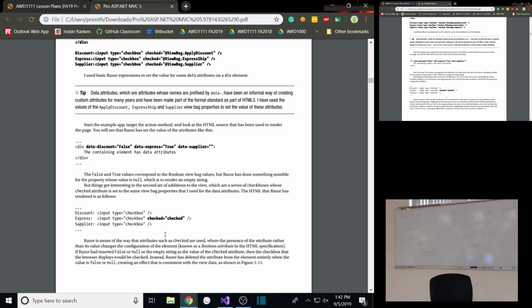This is what you want it to do. Let me just be clear, this is by design. This is what's going to work with any browser. So this is actually what you want it to do. But note that it's a little bit different depending on what kind of attribute you're giving it. Typically it will just throw the value directly in there, but if it's a Boolean attribute, it has some smarts to figure out how to send that to the browser.